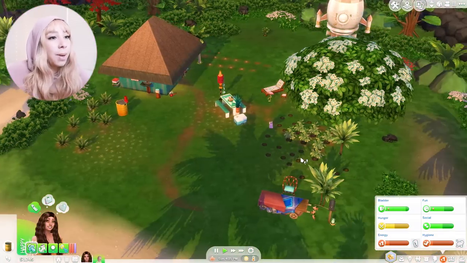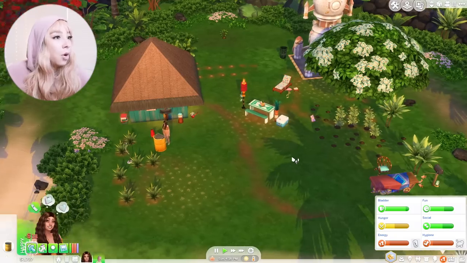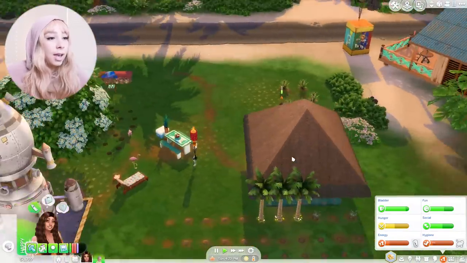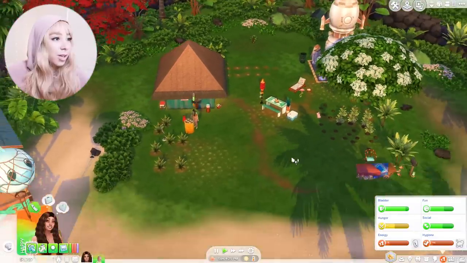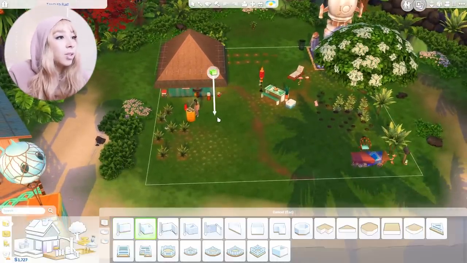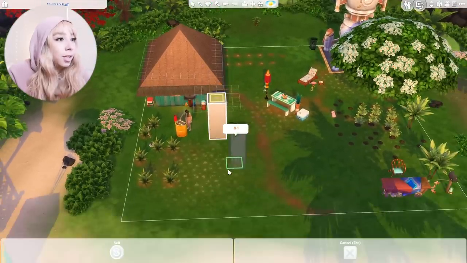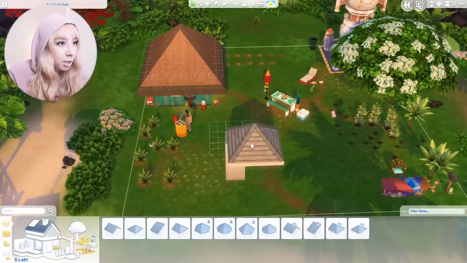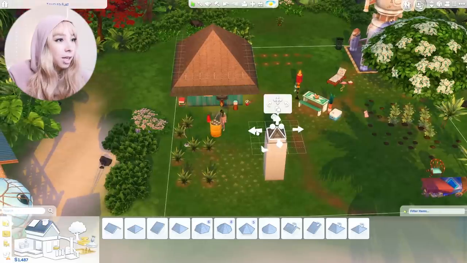Okay guys, here we are back on our cute little lot. So I wanted to make one of those overhangs for my plants. And we did this in my legacy challenge, because you guys showed me how. Super thankful for that. So we're gonna do that first. Okay, so for you guys wondering, all you do is you build a 1x1 little room here, and then you add a roof onto it, and then you extend the roof however you want it to be.